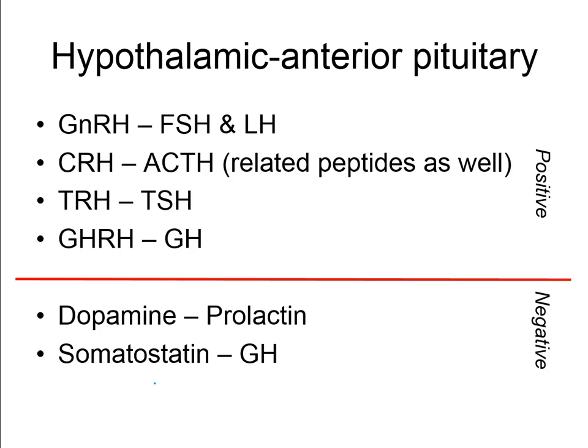CRH drives secretion of ACTH, as well as the other peptides. What are the two other best-known peptides that come with ACTH out of its precursor? So the precursor's name is, anybody remember this from last year? POMC. What's the O? Opio, melanocorticotrophin. So melanocyte stimulating hormone and beta endorphin, one of the opioid peptides, okay?